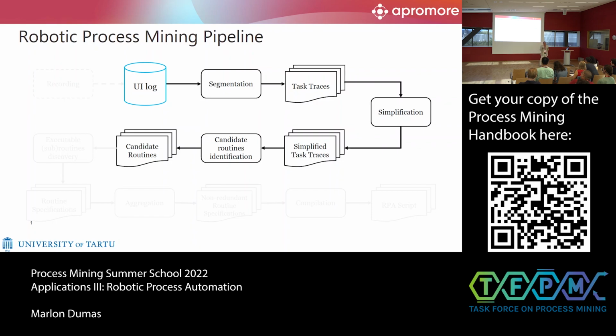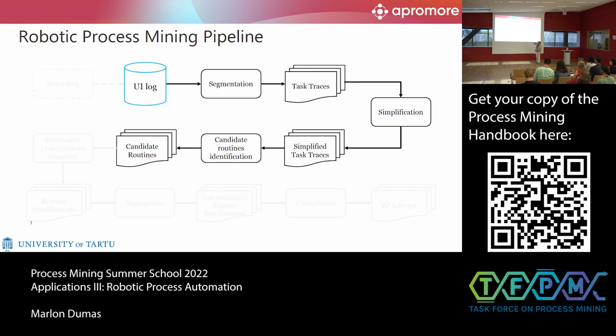So the hypothesis I'm making is that it's within tasks that I will find repetitive routines. So I need to segment it, in essence, into task instances. Then I get task traces, a collection of executions of tasks. Then there is a lot of noise in there, as I will show you. There are a lot of interactions that are redundant. When we are using Excel or PowerPoint, or we are doing something in the browser, we do not always take the shortest path. We sometimes do things that are redundant and could be done in a more streamlined way. So we try to identify those interactions that do not have an effect on the routine at the end of the day, or that are redundant and that I can eliminate. So I come up with simplified task traces where I drop redundant stuff.